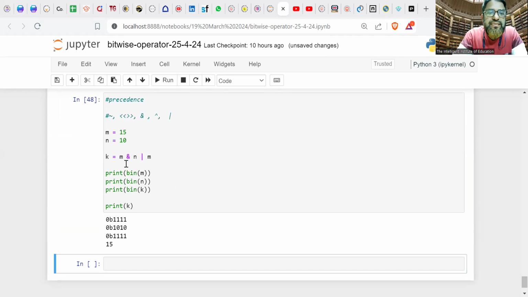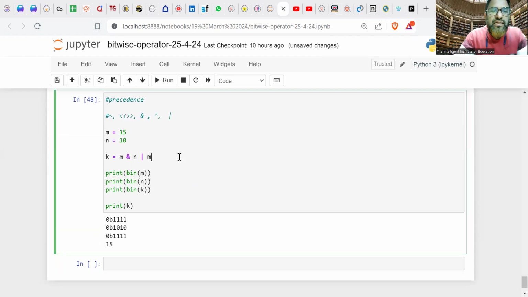In this, the first precedence will be the AND operator. So m and n, while we are going to apply this, the answer will be 10 in binary. Fine. Let me write here in a comment.